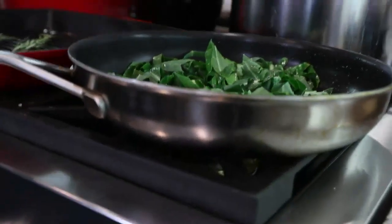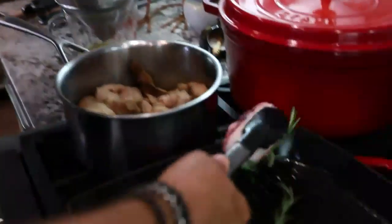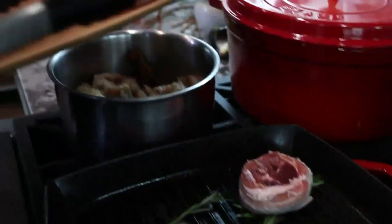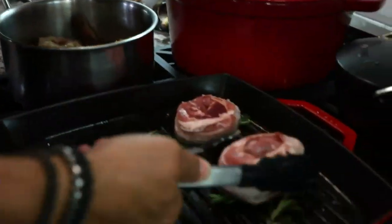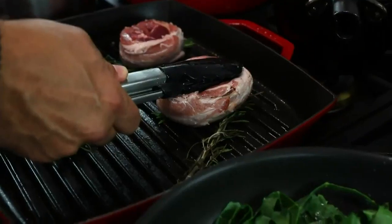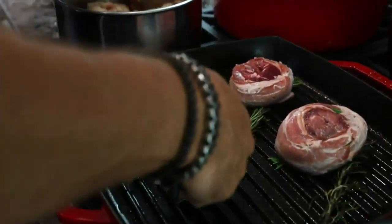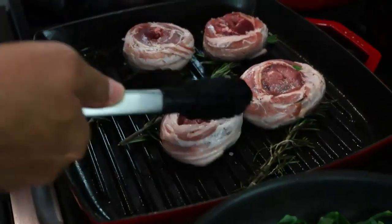Okay. So let's get some of these down. On it goes. And you'll notice we've got that piece of rosemary right on top. So we're going to leave that on there, and as we flip it down, it's literally going to smoke right on top of it. It's all about flavor development, guys. Every little bit matters. Look at that.